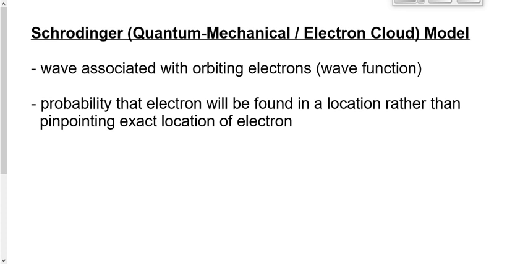Then we went to the Rutherford model and then we went to the Bohr model and then we went to the Schrödinger or the electron cloud model or the quantum mechanical model. It's got all kinds of different names, all in a span of about 33 years. In the last almost 90 years we haven't changed.